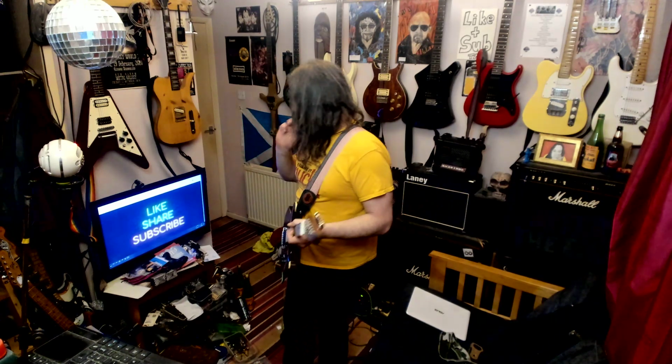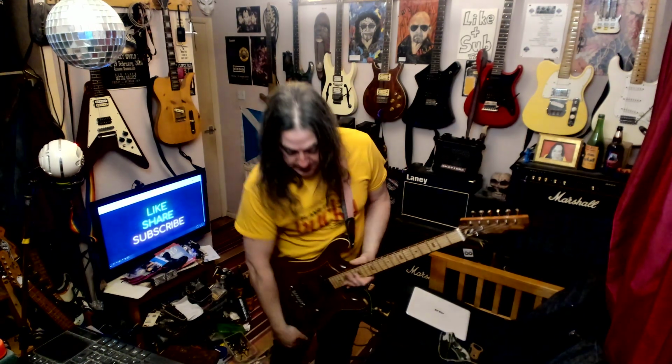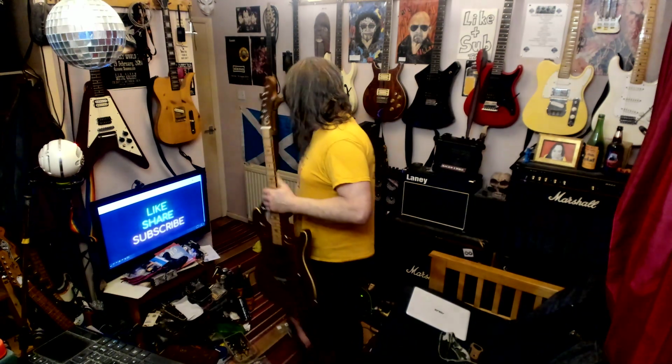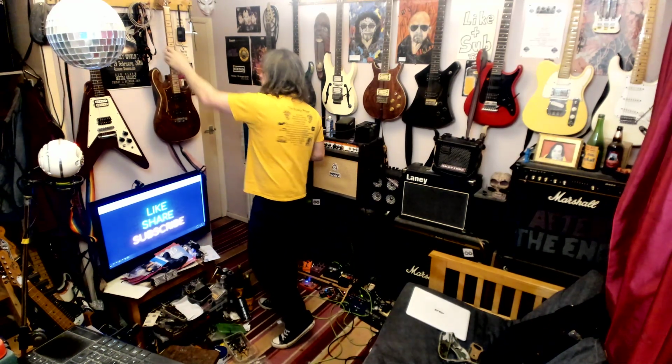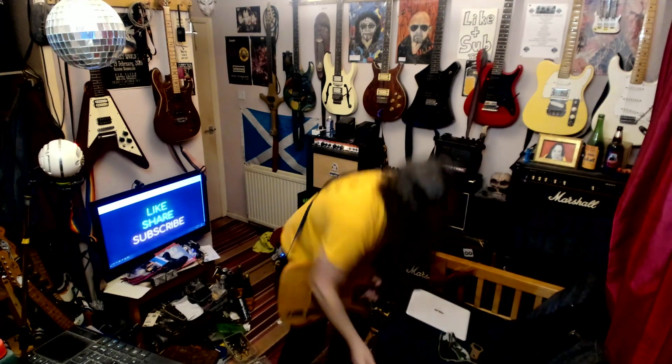I wonder, do I want to put a neck pickup in that? I don't know. But this guitar is wonderful. What I did notice very much was when I was doing the video, I assume I put it up by now, comparing the wee Line 6 battery amp to the Roland Cube. I thought the wee Line 6 was sounding alright, and then I plugged in the Roland Cube and I thought it sounded a lot better. Then I went back to the wee Line 6 and thought the Roland Cube sounded a lot better. So maybe this will just be like I've been playing the best stuff, so it's just going to be shite.